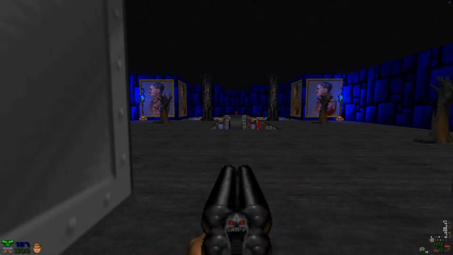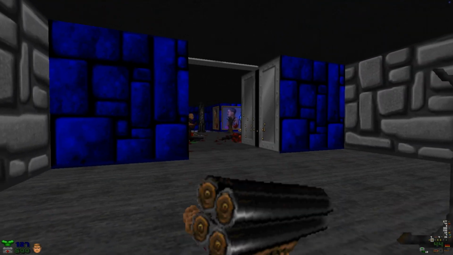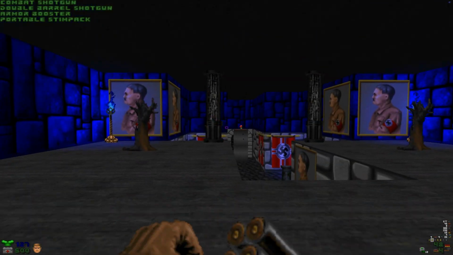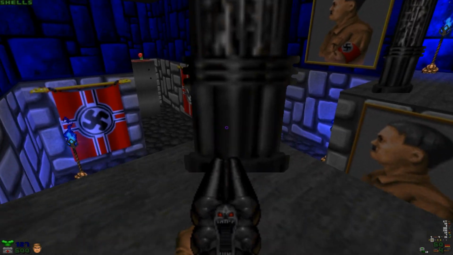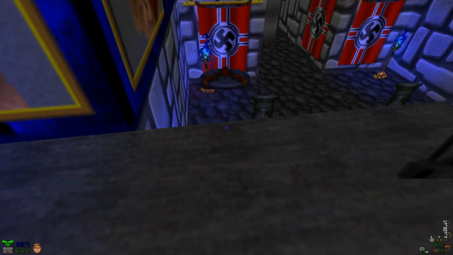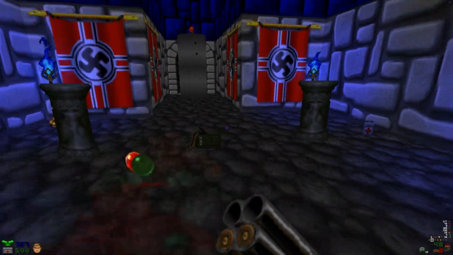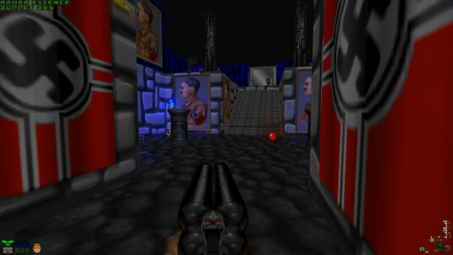Okay, we got the red key, alright. You're not going to do shit to me, mate. There's no Hitlers around here, so I'm fine. I'm hunky-dory. Okay, we got you. Oh, I heard the crush. Got to have one crush in here. Alright, there we go. Any more around here? I feel like this might be a trap. I've got to lower it.